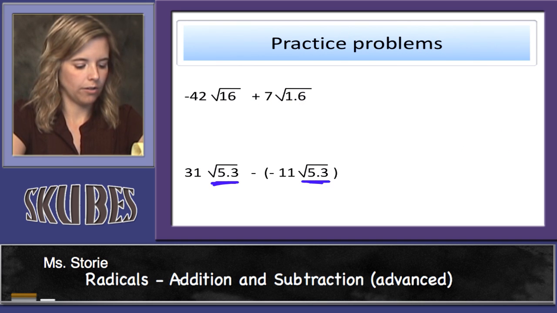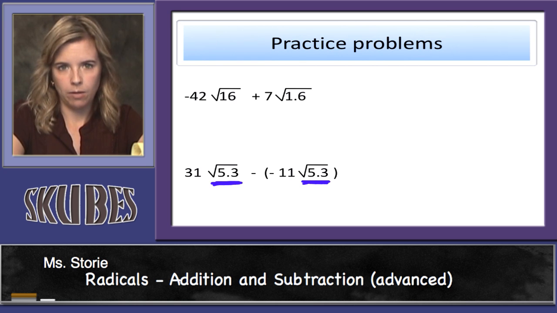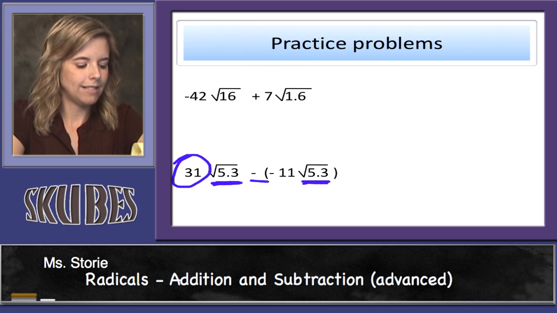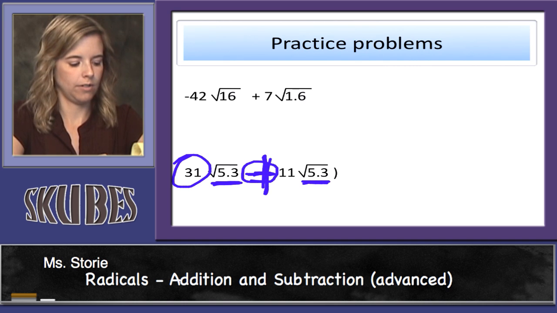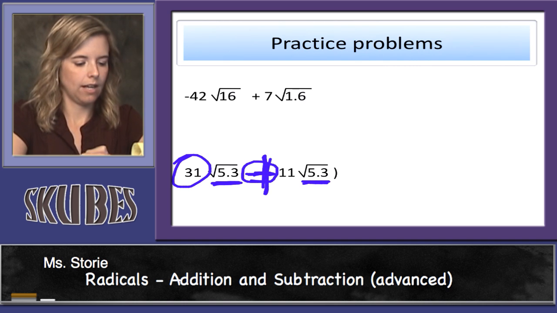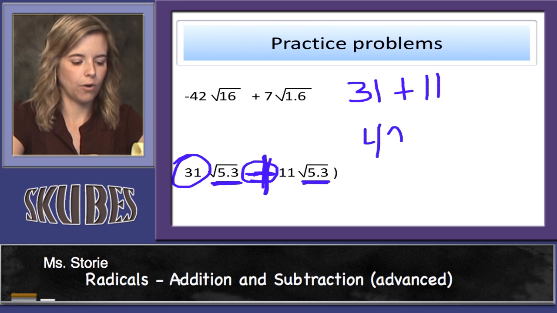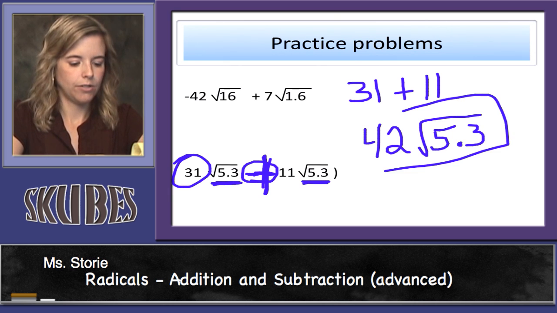Are both of these radicals exactly the same? Yes. Are they fully simplified? Yes, because 53 is a prime number. You can't break them any further, so we can just do what it asks us to do. 31, take away a negative 11. That's 2 negatives colliding, which means they turn into a big old positive number. So they're actually asking us to take 31 and add it to 11. So you're going to get 42, and the radicals are exactly the same, so we're just recopying them. Can't break it down any further, so here's your final answer.